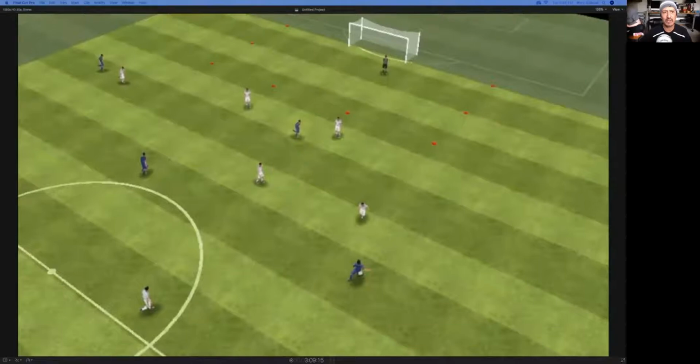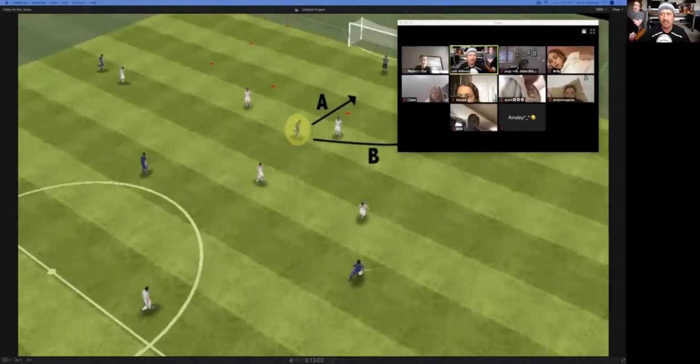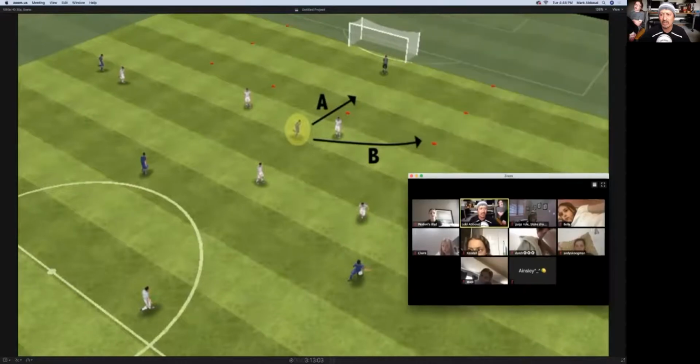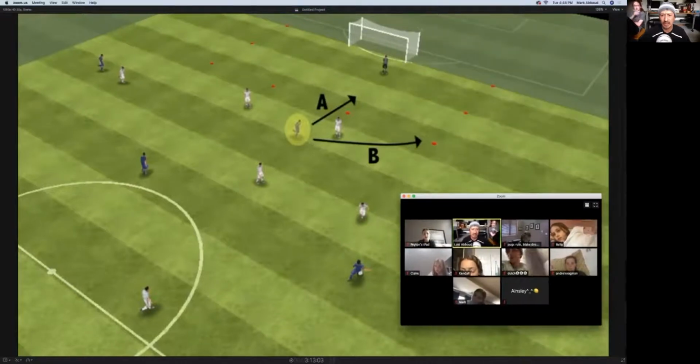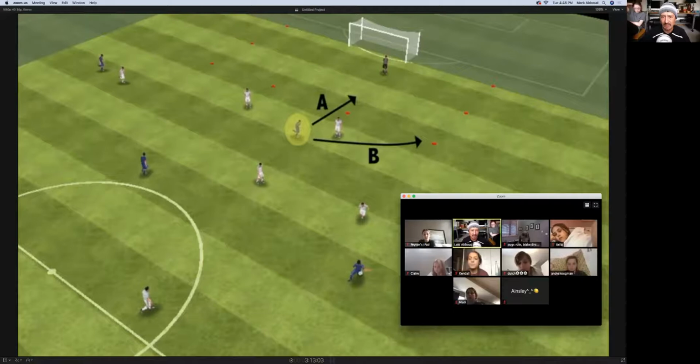Okay, and here as we watch a couple other things in real time, time and space on the ball. Kind of a flat back line, but no space behind, right? But a little bit out of position. So, Gwenny, which option is best for the forward? Which run? A straight run like A, or a diagonal run like B? B. Okay, because again, no space behind the defender to get to.